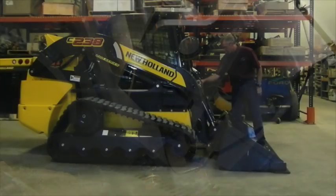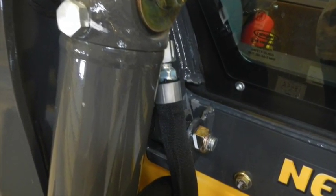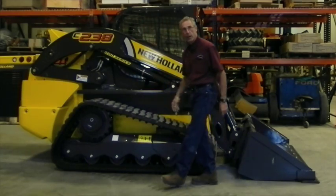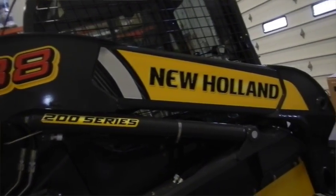You have your grease points down here for your latching mechanism. The bucket cylinders have self-lubricating bushings on the upper ones, so they don't have grease fittings there, but the lower ones all do. All the pivot points on the loader have greasing fittings on them. Wherever you see a pivot, at that point there are grease fittings.